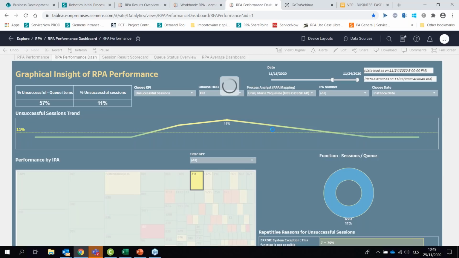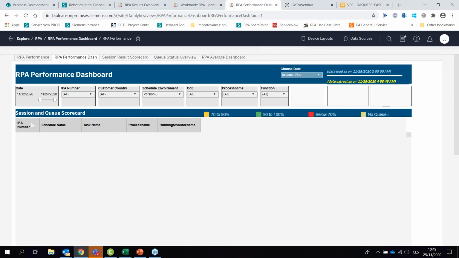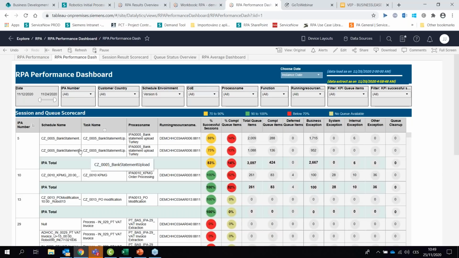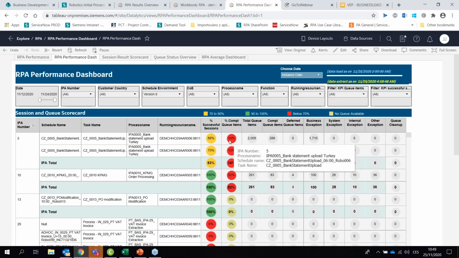Then we have another view that is basically a little bit the same, but more for checking if there was a successful session, and out of this session, how successful was the queue line's completion. So then you can, of course, again filter for what is in your interest, what the time frame is, or you can also filter for the percentage that you are looking at.